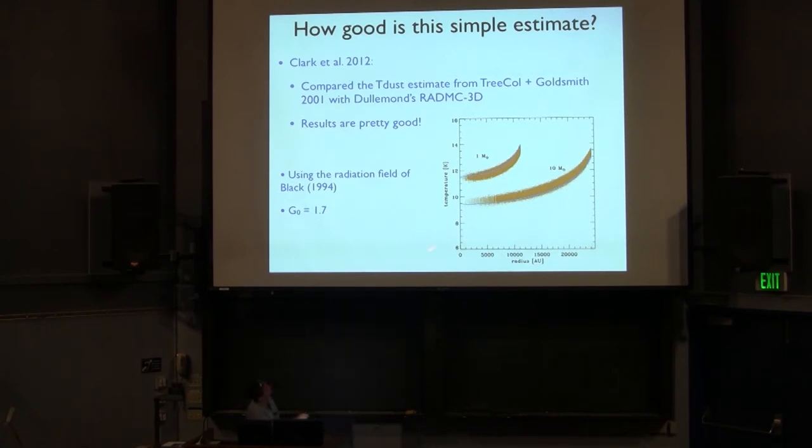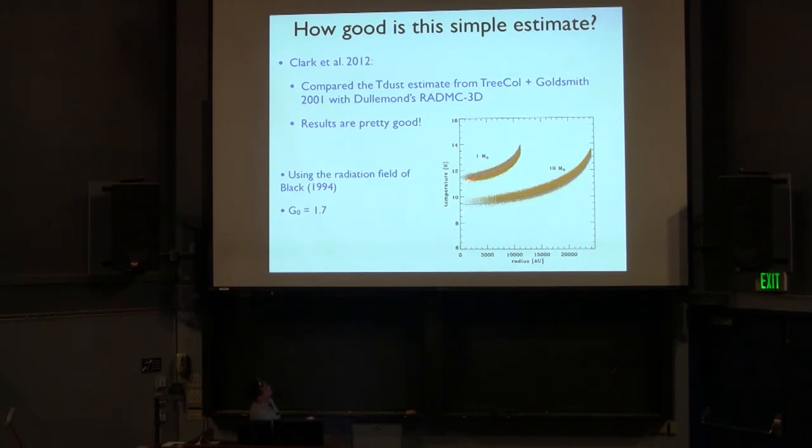And we found that the temperature profiles in the cloud were given by these blue lines from TreeCol, and the orange scatter here is what you get from the Monte Carlo. Okay, so you might think, well, TreeCol's done a better job than Monte Carlo. No. The Monte Carlo code, if you add more photons, will eventually converge to the right solution, whereas TreeCol will probably always converge to the wrong one, because it's simplifying the physics. In many ways, it's only doing the attenuation. It's not doing the re-emission from the dust grains and how those are reabsorbed inside. So you are making an error there, and it's a systematic error in how you're treating the physics.